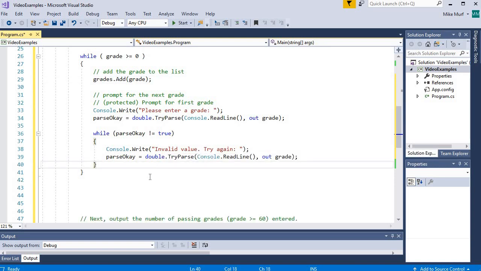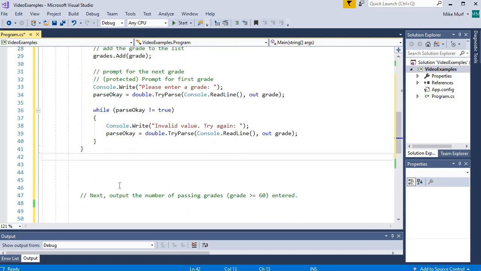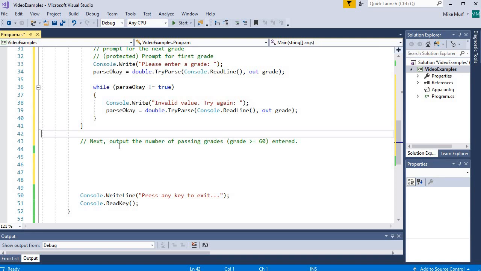All right, so the list work here is just line 29. I'm adding a value to my grades list. Now, how are we going to count all of the passing grades? Well, we can iterate over a list the same way as we iterate over an array. We can iterate by index or by value. Because we are going to be reading values from the list, I can use either pass by index or pass by value. Both allow read operation.